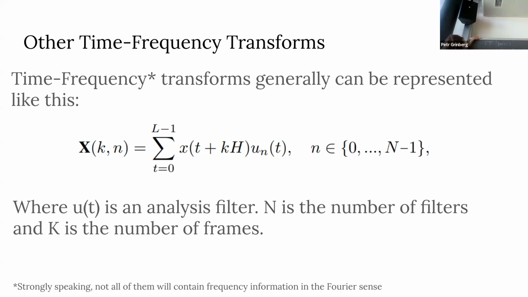So if we have a sinus with some frequency, we know that its frequency is indeed theta. If we calculate the Fourier transform, we will get a peak somewhere close to theta. But if we apply something like this, we won't get something like theta. We'll get something else which has nothing to do with theta. So it's called a time-frequency transform, with the star, just because it has a similar equation. Good?